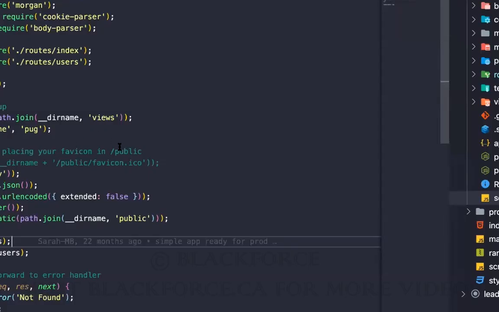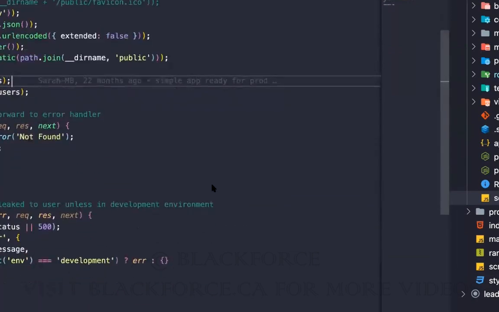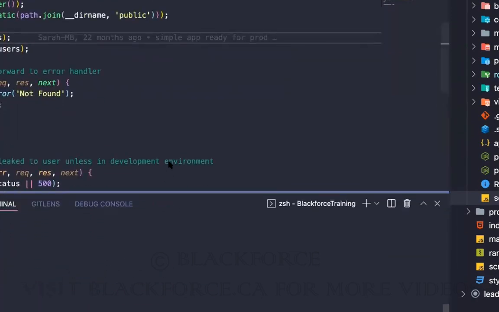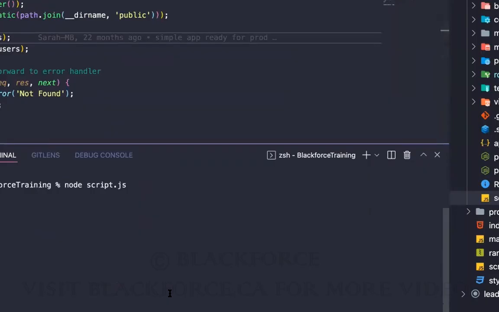For the difference, I talked about static sites and dynamic applications, right? And I said with the HTML file, I can just click on go live and it will open. When we build a Node.js application, you have to come to your terminal and run a command to start your server.